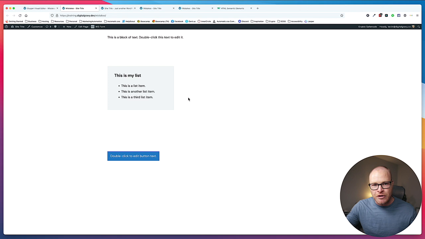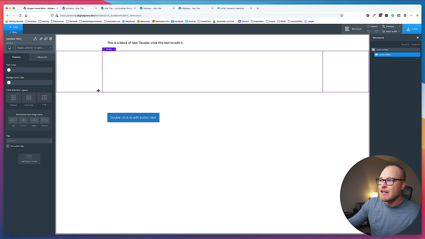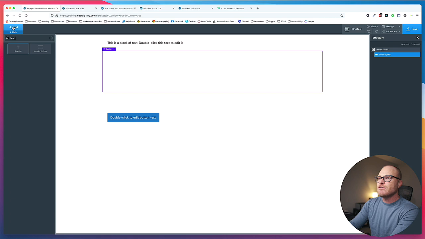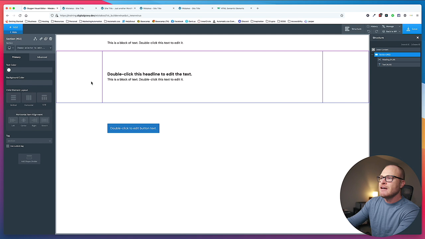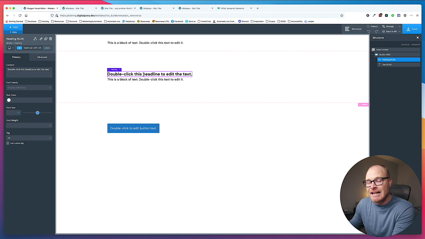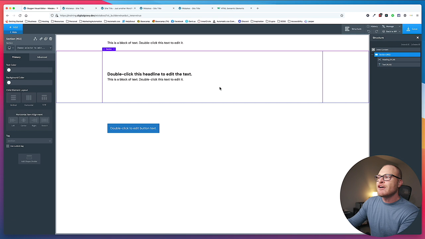All right, the next one is pixels instead of relative units. Pixels instead of relative units is a mistake that we've been making all throughout this tutorial, and I've been doing that on purpose. So we're going to go to heading and make this an H3 and then go to text, perfect. Now, I of course would highly recommend that you use a utility class system that does all of this stuff for you and makes everything super responsive. But there is the thing that I hate seeing the most.